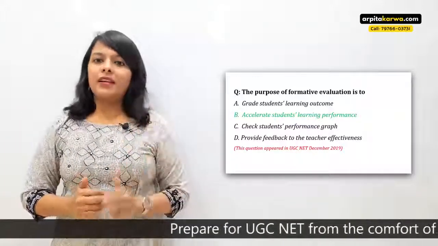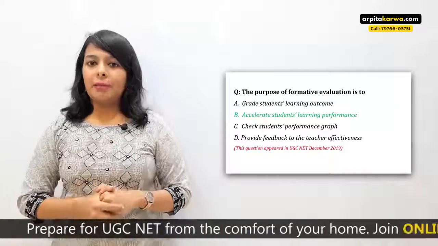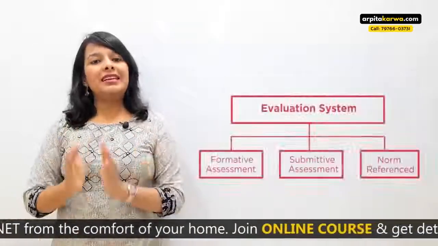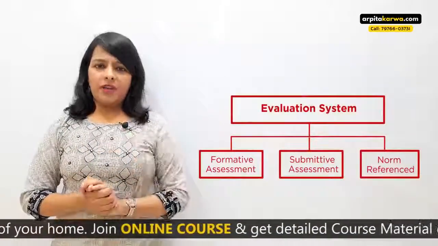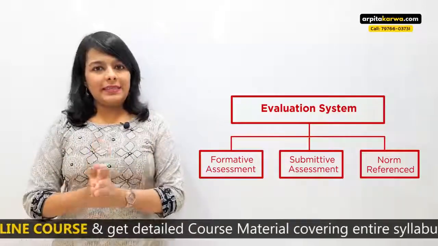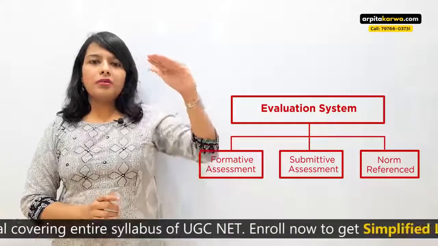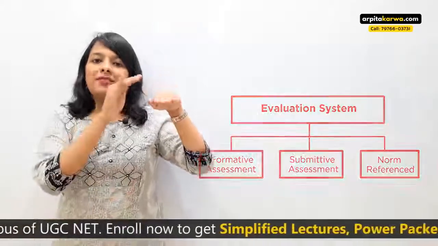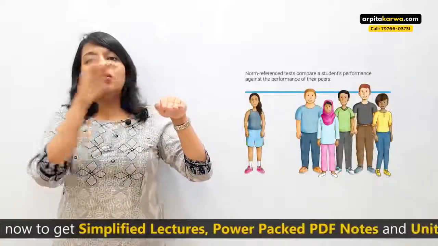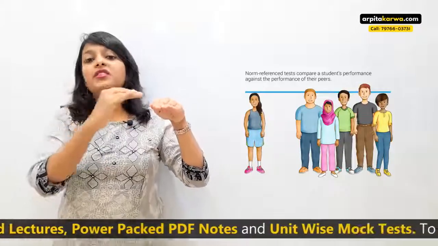Now, apart from formative and summative, another kind of examination is norm referenced and criteria referenced. Now, what is norm referenced? Norm referenced are basically exams where you are going to create a norm, or you are going to set a benchmark, and on the basis of that yardstick or benchmark you are going to evaluate other students' performance.